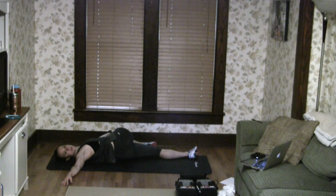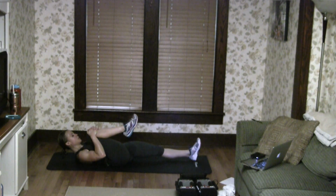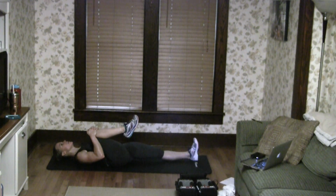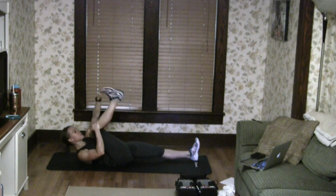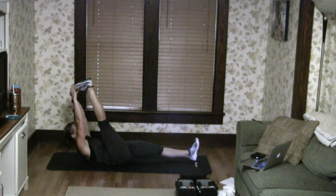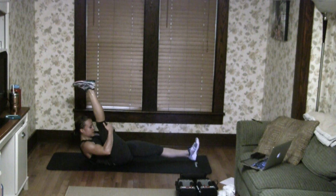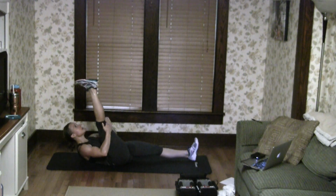You might hear a few pops and cracks, and that's okay. All right, now we're going to bring that knee in. One more time. If you feel like it, you can reach for those toes from here. Get a little hamstring stretch. You can also just reach for the back of the knee here and bring nose to knee.